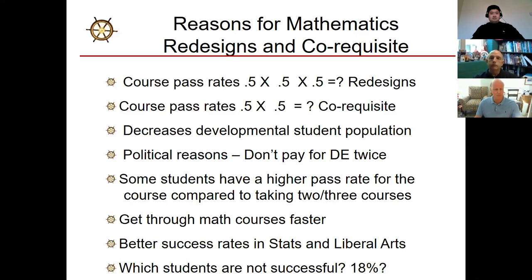Whoa, I did this a while ago. Your stat courses in liberal arts have a higher pass rate than college algebra. Ours were around 78% in stats and liberal arts compared to about 45 to 50. So the more students we get in there, the overall pass rate goes up. Now, which students don't succeed? Florida did some research on this, not with co-recs now. They did some research on what happened to placement. And what they discovered is about 18% of some of the math students who would have got through starting in lower level courses aren't now because they're going right into intermediate. So what we've got to look at is who is it affecting? Usually it's going to be a lower level student.